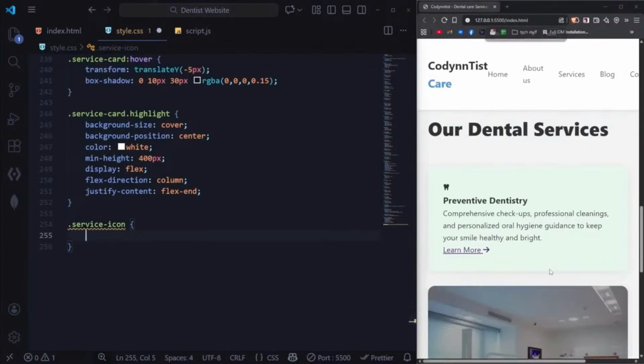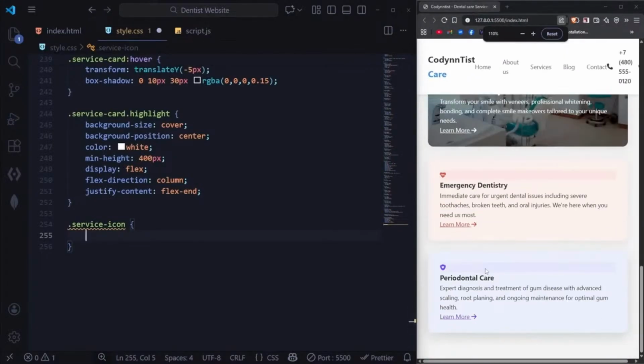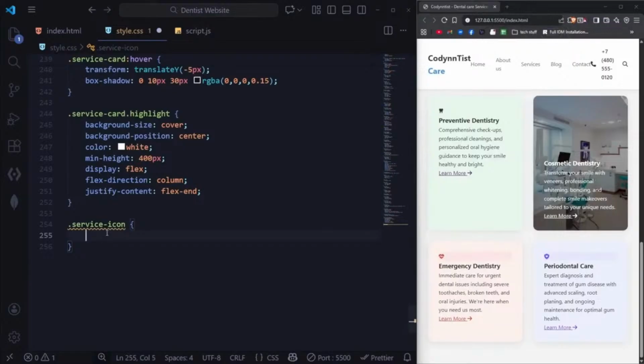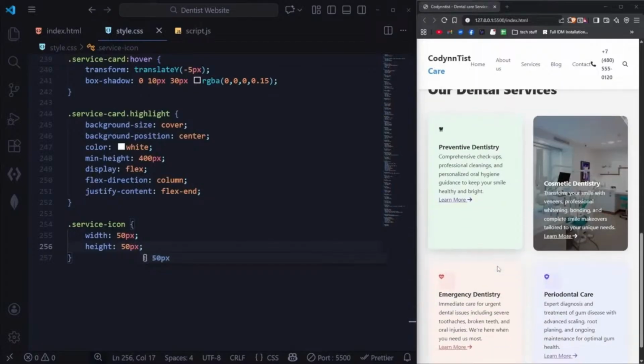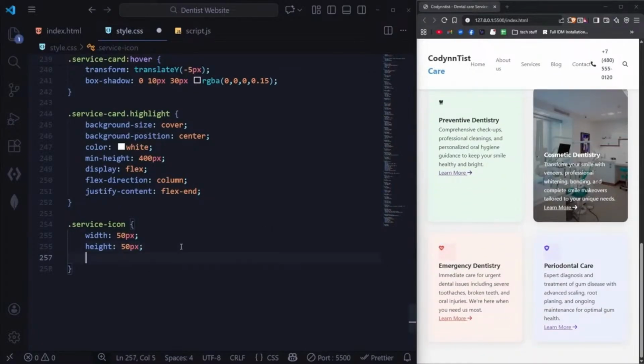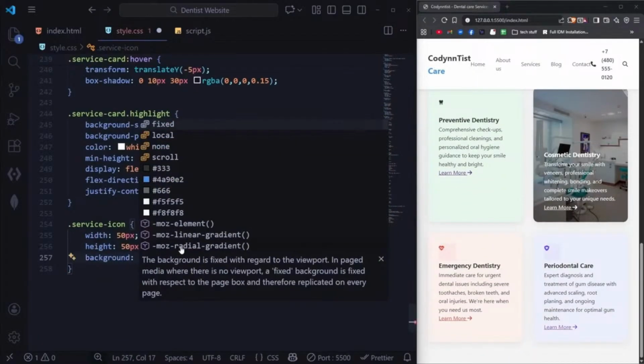That's not a security icon, that's a care icon. So to fix that, I can just do width, set that to 50 pixels, height, increase that. By the way, I'm increasing the container size, not the image size. Image is just an icon tag.